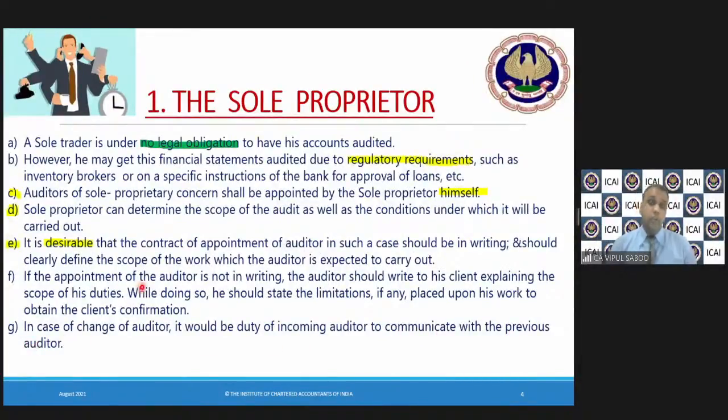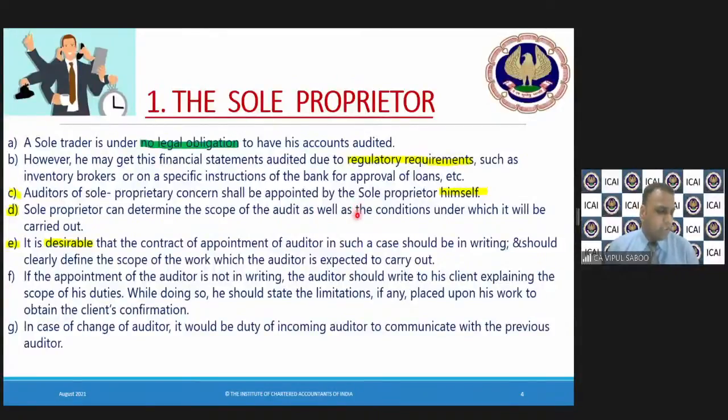So if you are not auditing any books for the first time, and some other auditor was auditing it, and now the client has shifted to you, it is your professional duty to communicate with the previous auditor that this particular person wants to get his books audited by me this year. We have to take an NOC, no objection certificate, under the Chartered Accountants Act. You have to take the NOC from your professional brother, sister, that yes, they are allowing us, if there is no problem involved, no other issues. So this is what applies for a sole proprietor.